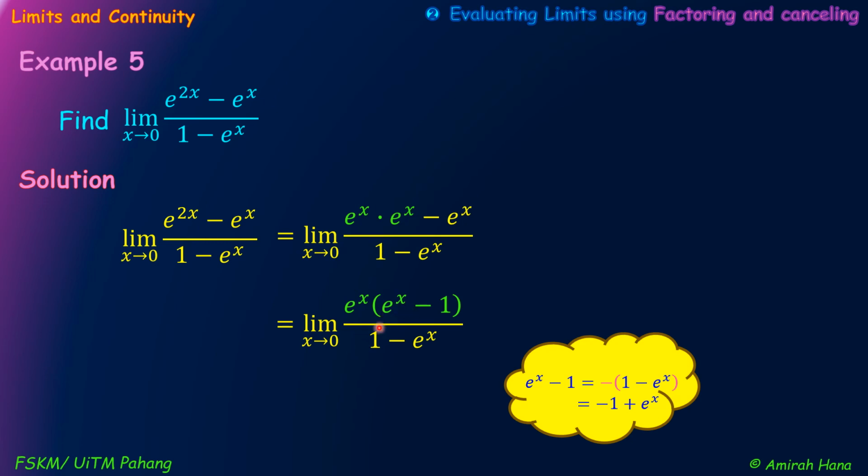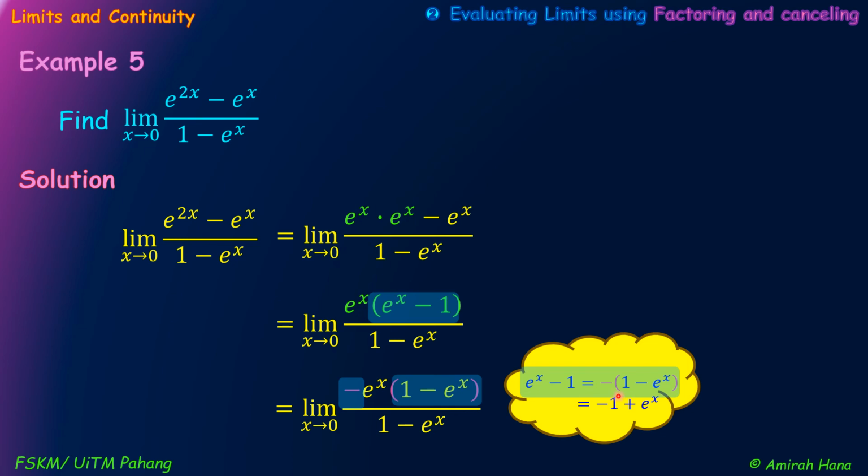Right. So from here, we can write this. So equals to limit x approaches 0, negative e to the power of x, bracket 1 minus e to the power of x. We write e to the power of x minus 1 equals negative bracket 1 minus e to the power of x. We exchange e to the power of x and 1 from here. To avoid mistakes, you had better put a negative sign in front rather than between e to the power of x and the bracket here. This is because if we put a minus sign here, it means a minus operation, but we want to write multiplication by negative. That's why we put it in front here, to avoid error.